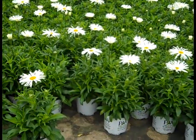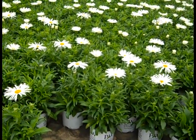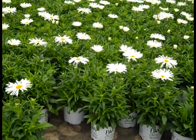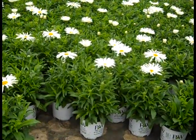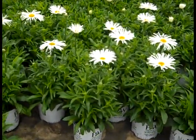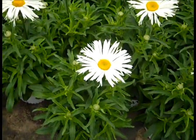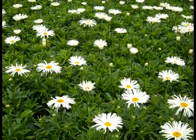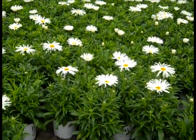One more Leucanthemum to talk about — we have several. The Leucanthemum Becky is also starting to throw nice buds and blooms. But this is an interesting one — a Proven Winners selection called Spun Silk. Very large flowers, loaded with buds — nice flowers. Good value, and this would really make those displays shine for this weekend's sales.